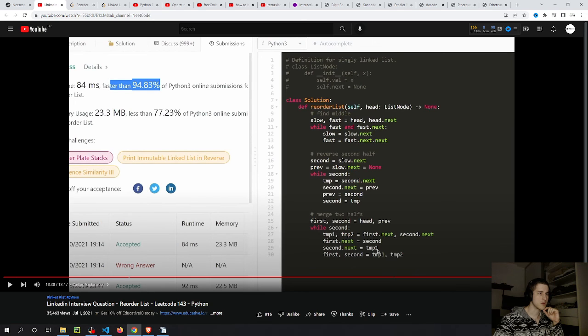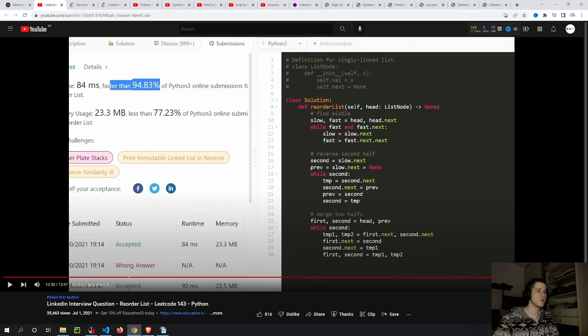And second dot next equals the first dot next, to head dot next. It makes first and second equal to the next.